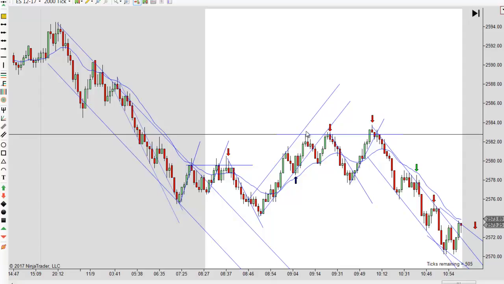I was hoping I'd get more out of that one, but you don't get a run or anything. It comes back, and then you just got a first entry here. So you just got to sit tight on that one. But now you get a move to a new high, and notice how you're a good bit away from the EMA, and you got a fairly bearish bar there. So just go short right there. Off it goes.